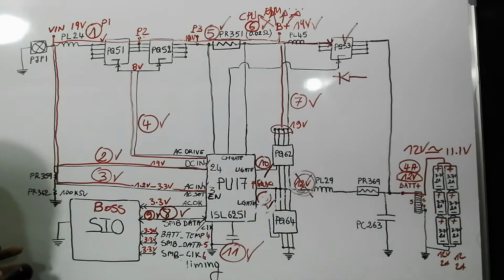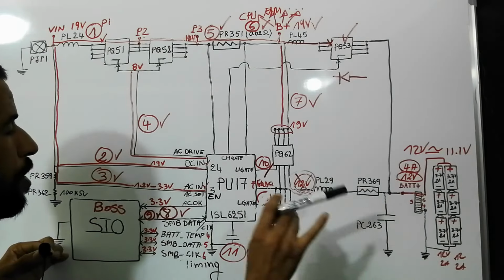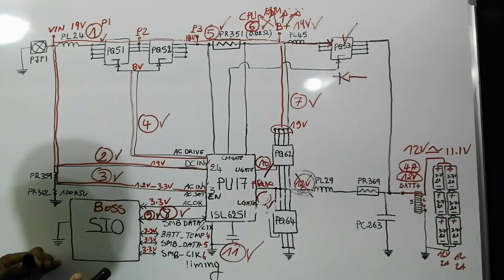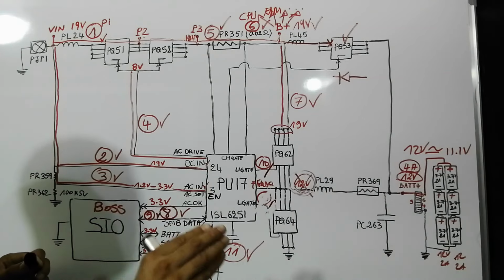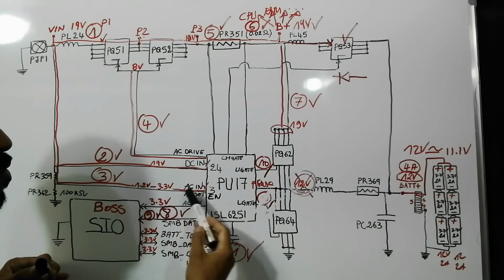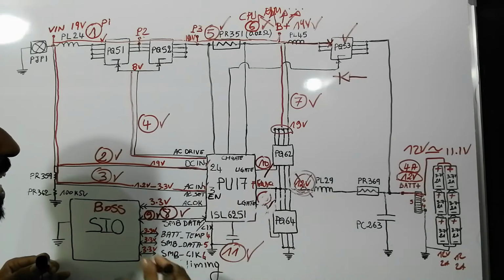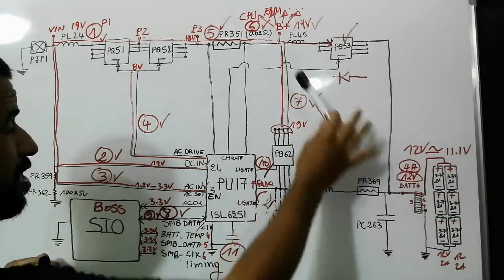The next issue, battery drains too quickly. When the battery drains too quickly, of course you have a problem with the battery, or you have a short circuit somewhere in the motherboard. In this case, based on my experience, if you try another battery but the problem stays the same, try to clean the whole motherboard, because it could be dirty and there is a leakage of current somewhere in the motherboard. So try another battery and clean the whole motherboard, especially the charge circuit.